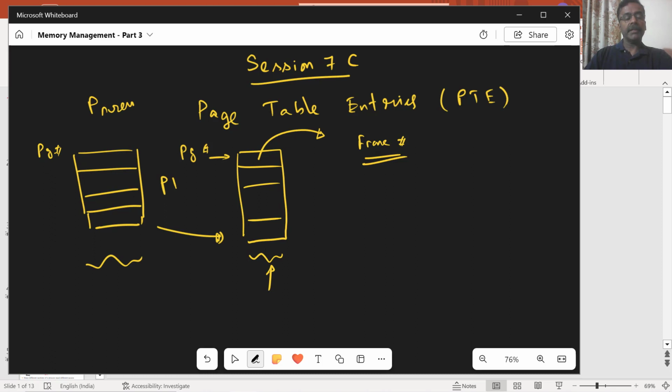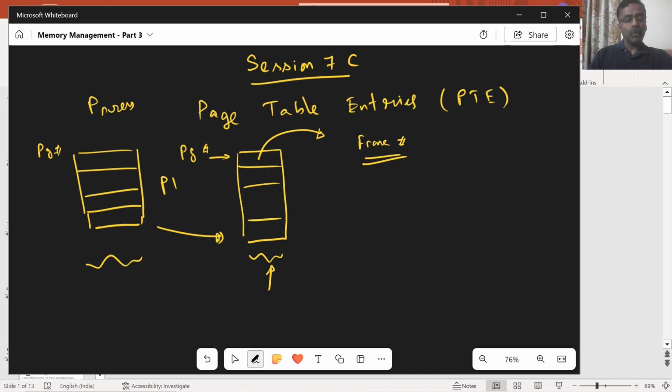Remember, every process has its own page table, and each process has its own requirement on the logical memory side. It depends on how big your code is, how big your data is, and how much stack you need while the program is running. It all decides the size of the process. And sometimes stack is not possible to be predicted, but the OS provides it based on the need.